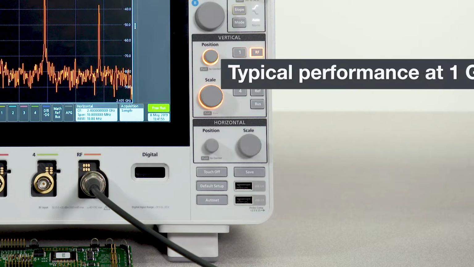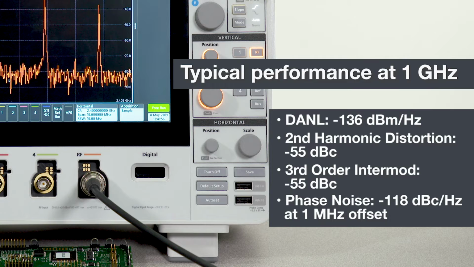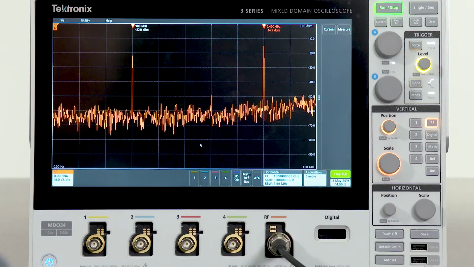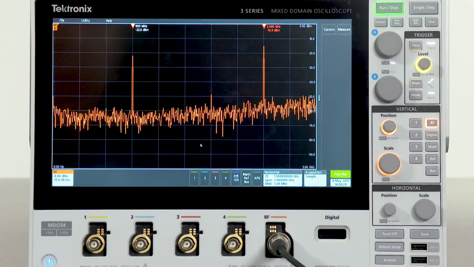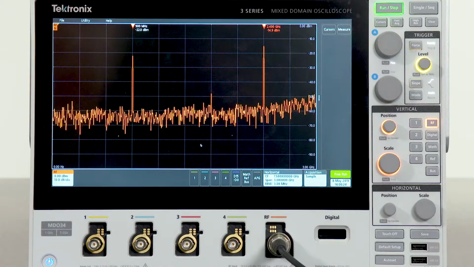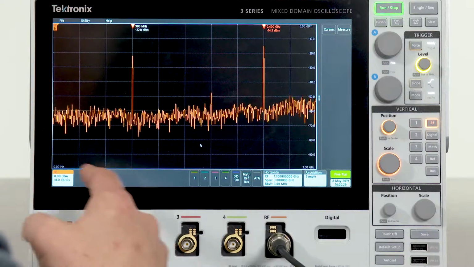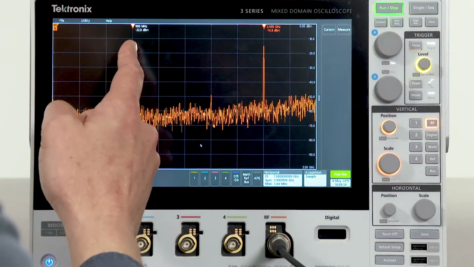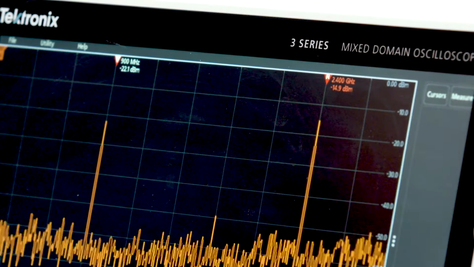The in-connector and dedicated acquisition system deliver RF performance comparable to standalone entry-level spectrum analyzers, and well beyond that of a typical oscilloscope FFT. Unlike traditional swept spectrum analyzers that have very narrow band captures, the unique design of the 3 Series MDO enables exceptionally wide capture bandwidths of all the way up to 3 gigahertz, which is what we're actually looking at right now, and what enables us to see this signal here at 900 megahertz and 2.4 gigahertz at the same time with the same capture.